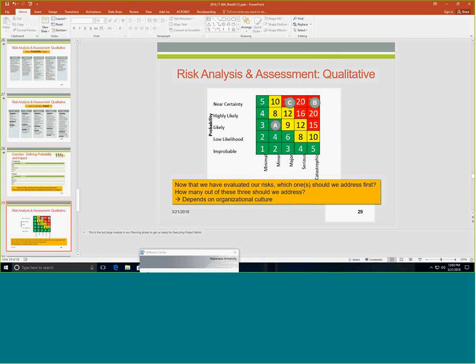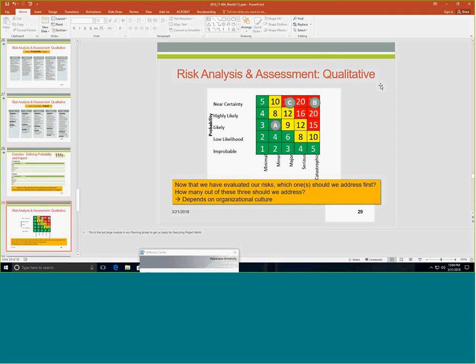So why is that important? Because it shows us where we can direct our resources, as we really don't have much money left, in addition to just continuing with our regular project, to actually manage risks, right? We look at how close a risk is to the upper right hand corner in our risk matrix. The higher and the closer it is to our upper right hand corner, the more of a priority it has for mitigating, right?